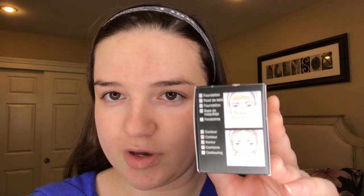And the box that the foundation brush came in is kind of cool. On the side, it shows a little diagram of how you should put on your foundation, like where to dab it on and even the contour. So I'm going to kind of follow along with that.